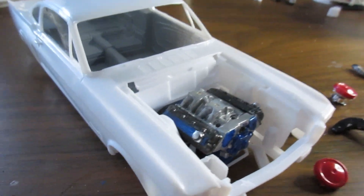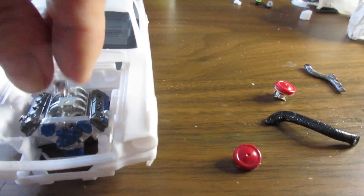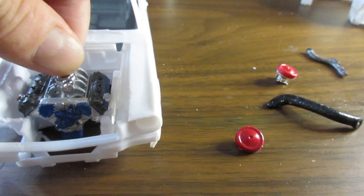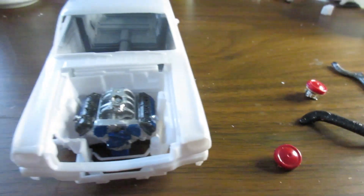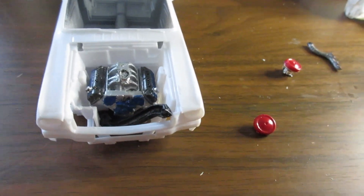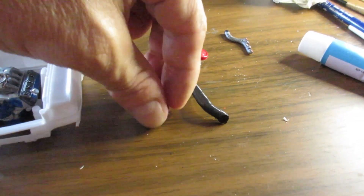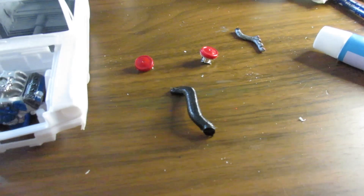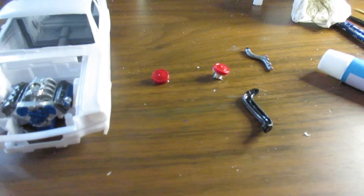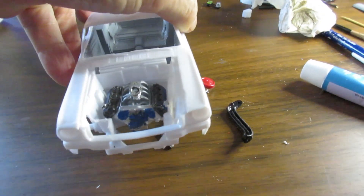I did the detailing of the blue valve covers on the magnesium — I think they are — and the carbs, even though they're kind of ugly, they're not really a nice carb. I'm just going to mock it up here quickly. The reason I'm using those carbs is I'm going to go with these air horns — air ducting, sorry — I'm going to use these ducts off of the Ford Galaxy kit. We're going to make them fit in there. Even the exhaust fits just right — it tucks up underneath there.